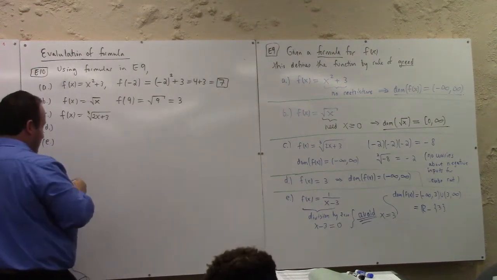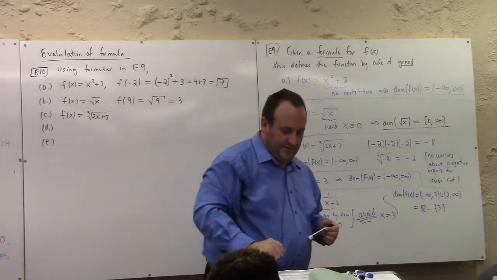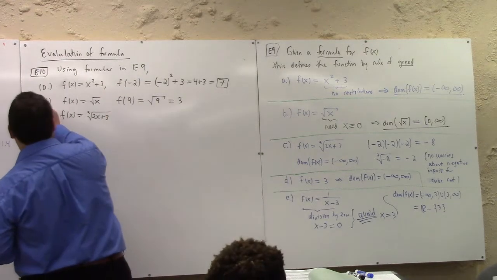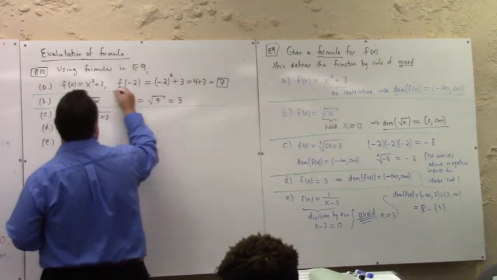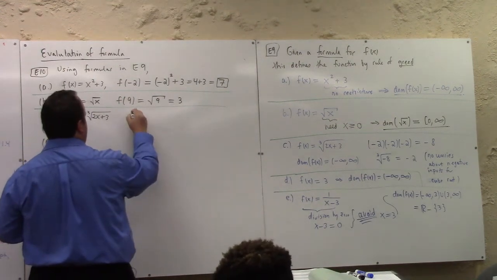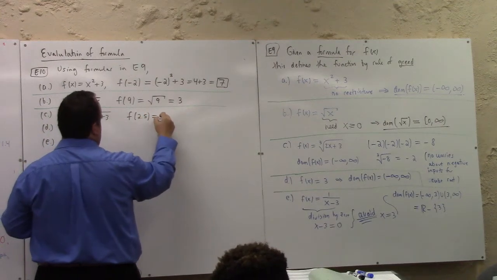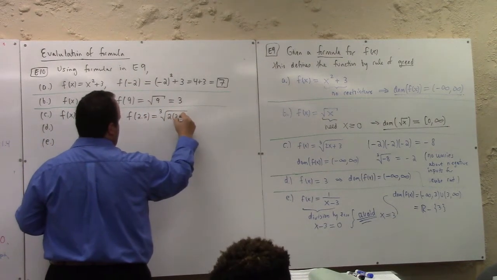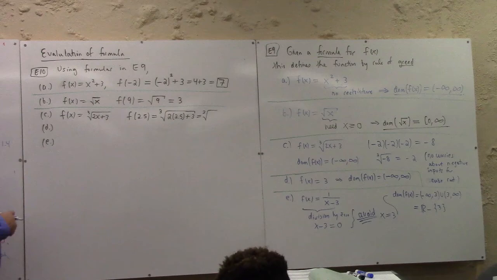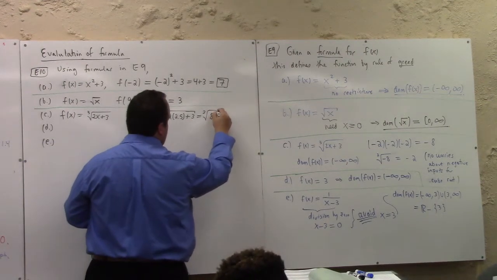Let's try f of, what should I put in there to make it work out nice? What do you guys think? What cube root do you know? Well, we know the cube root of 8, right? It's 2. Is there some x I can choose to make 2x plus 3 work out to 8? I guess if I do f of 2.5, things will go nicely for us, right? So f of 2.5, what's that? The cube root of 2 times 2.5 plus 3, which is what? 2 times 2.5 is 5. 5 plus 3, 8. Cube root of 8. What's the cube root of 8? 2, right?